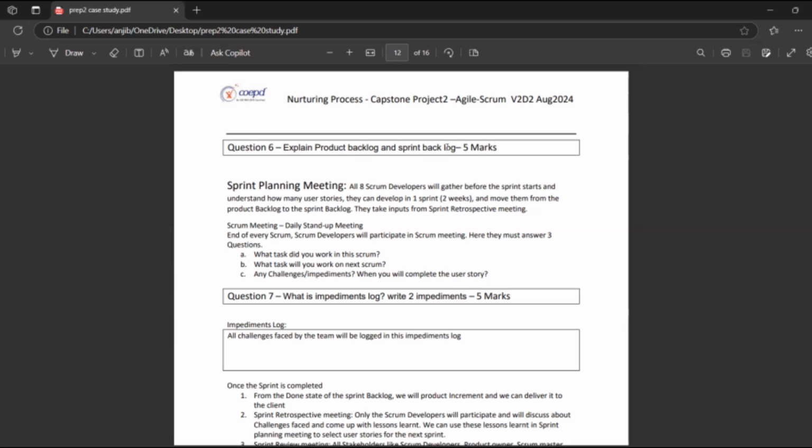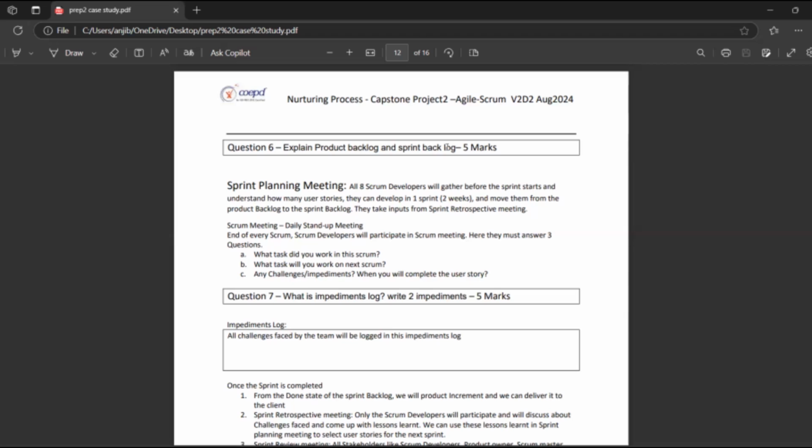And coming to the sprint backlog, from all the product backlog items we take some of the items into the sprint backlog at one time. For the 2 weeks duration, we decide how many requirements we can develop based on their priority. You take some of the user stories from the product backlog into the sprint backlog. That's nothing but the sprint backlog. Okay.